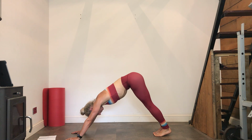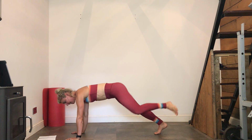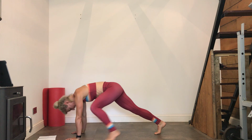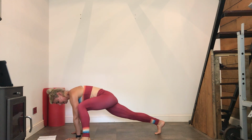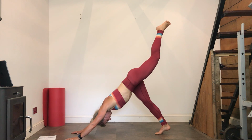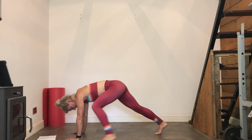And we're going to start to go into a yoga lunge. So we're here initially, but get ready because we're going to start to lift that left leg. So that left leg's going to come up high. You're going to drop down and just bring that leg and open up through the hips. And then it's going to come back up, press into downward dog, and then it's going to come here into lunge. So opening up through the hip flexors and then bringing it back down.